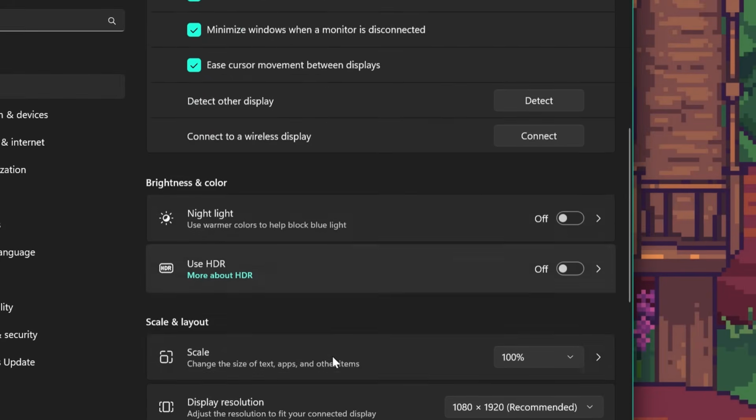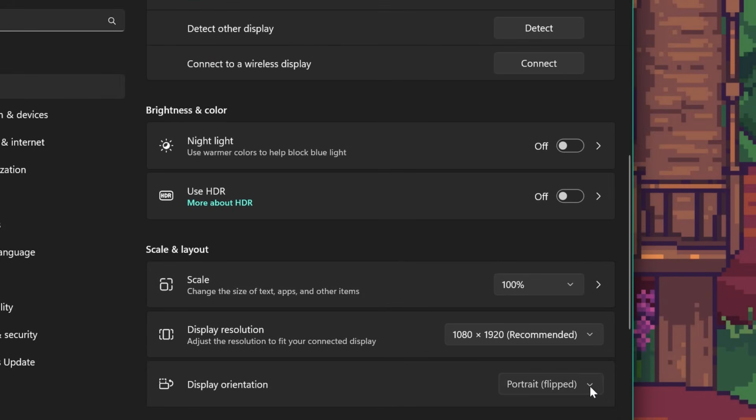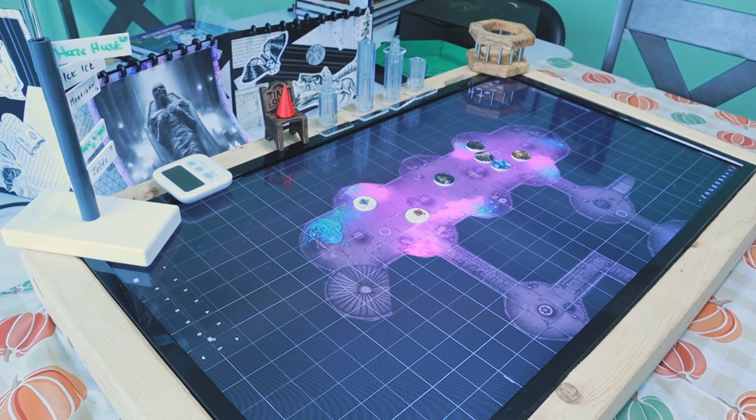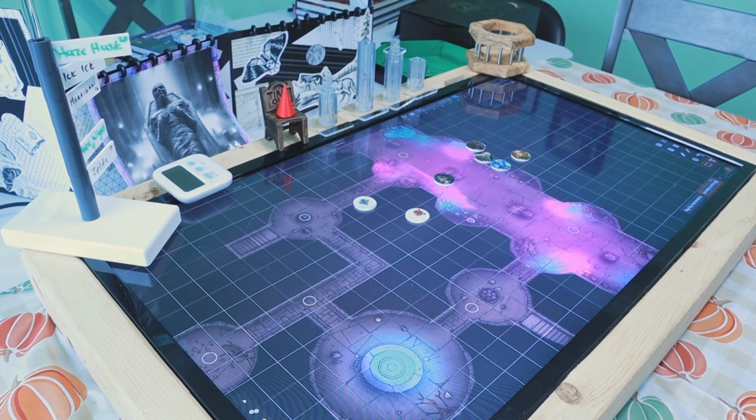This you have to actually accomplish in your computer. You cannot rotate maps in Foundry, which is kind of a pain, but there's a workaround. You can just rotate the monitor itself. For that, I'm obviously on a Windows machine. So you right click on the desktop, go to display settings, and then click on the monitor you want to rotate, and then go to display orientation and then change that. This will rotate the whole screen, and therefore it'll make the map fit your screen better.